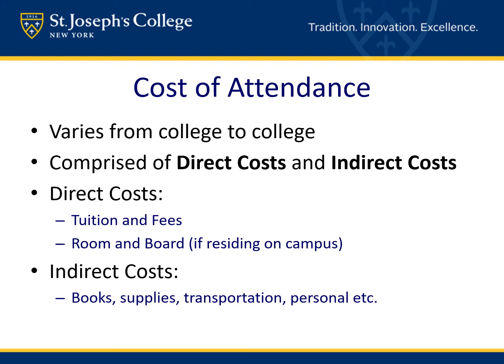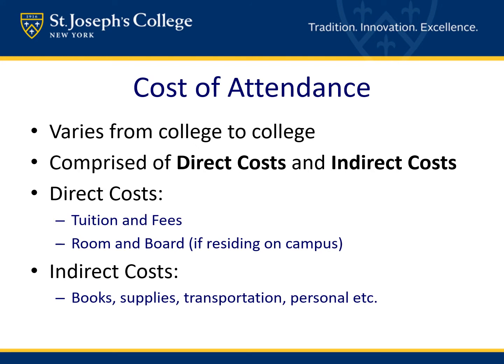Direct costs are your billable costs. So these are the things that the school is actually going to charge you for and expect that you are going to pay them for certain services. So this would be your tuition, any fees. If you are going to be living on campus, this would include the cost of maybe the residence hall. And if you're going to select something like a meal plan, those are all usually things that the college is going to bill you directly for, that you either need to pay for or have financial aid to cover.